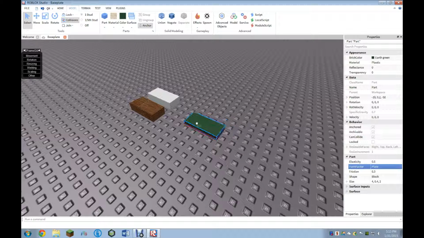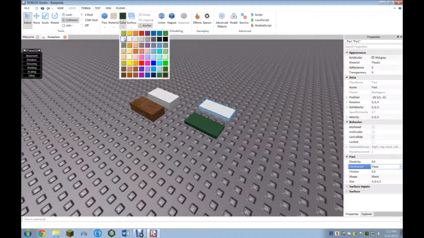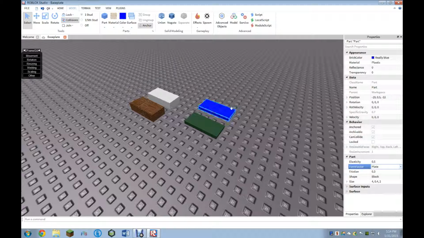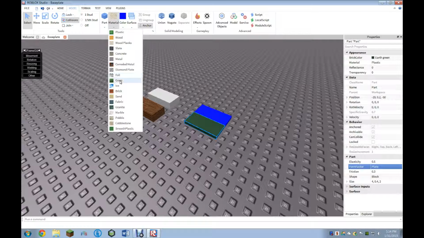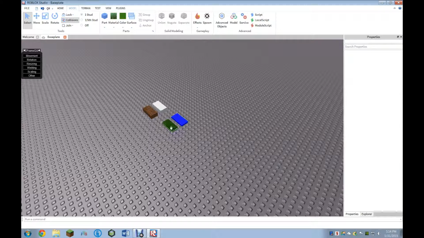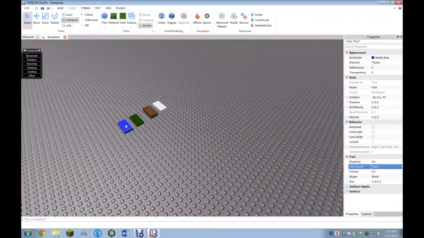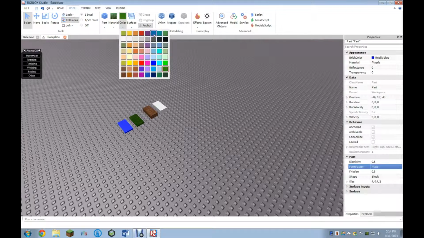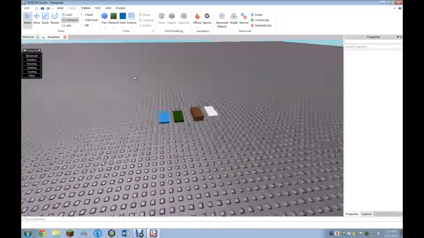paint this green. You guys may wonder what I'm doing here. Then we're going to copy that, turn it into another plate. We're going to turn this one blue, any color really, because it will be covered up. Then we're going to take this one again and turn it into a grass. That's a little dark for grass, so we're going to, like, that's perfect. So now that we have these, that's distracting now, even though we're not going to see it. It's kind of an eyesore as of now.